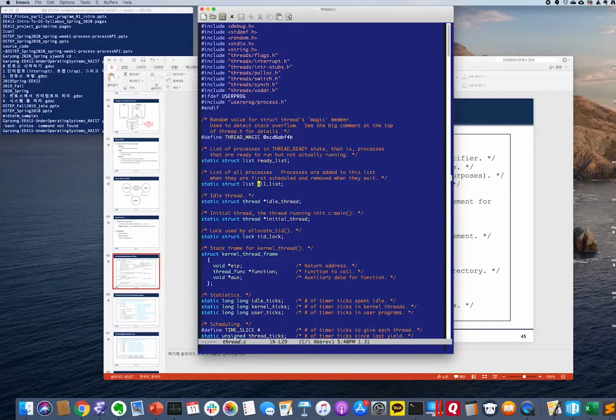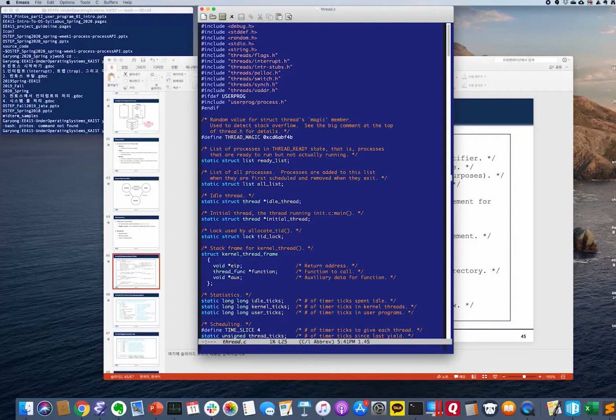So every time the operating system creates a new process, it inserts the thread structure to this list. And once the process structure is destroyed, it is removed from the list. Another important list is the ready list. So this is simply the ready queue.